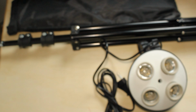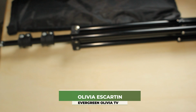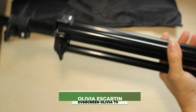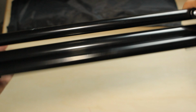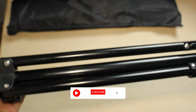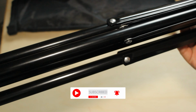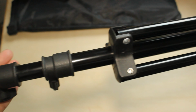So, and as you can see, may stand din siyang kasama, and comes with a carry-on bag, and then it has that cable attached to the light bulb and attached to the container. And as you could see, ito meron din siyang kasama ng tripods, no? So it's a 2 set of light bulbs. Itong stand na to, itong tripod na to, it's a 3-legged stand, and actually magaan siya.